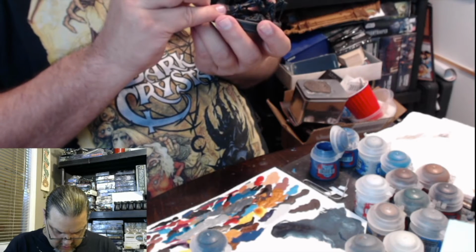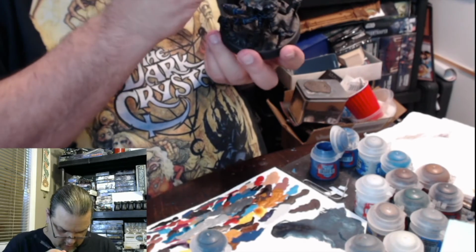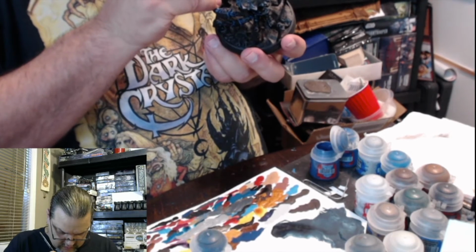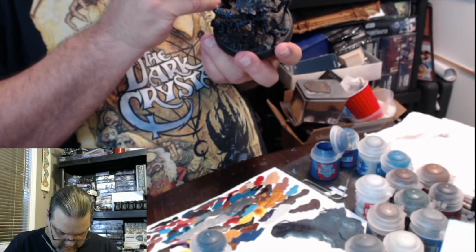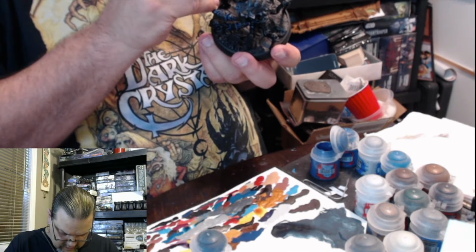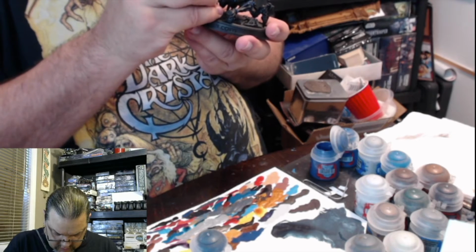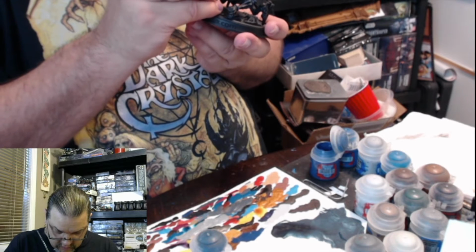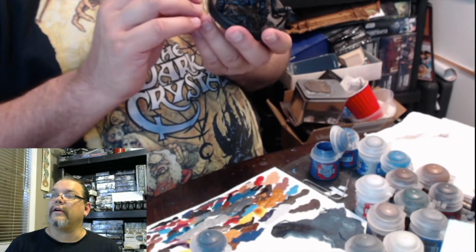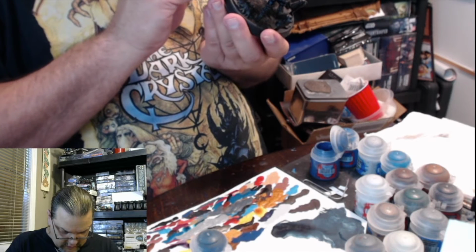I kind of like how he's coming together already. And I've done nothing more than really edge out some blue on him. To me, it looks right. So I give props and kudos to my girl who gave me the idea of painting them up kind of like a coconut crab. So thank you.